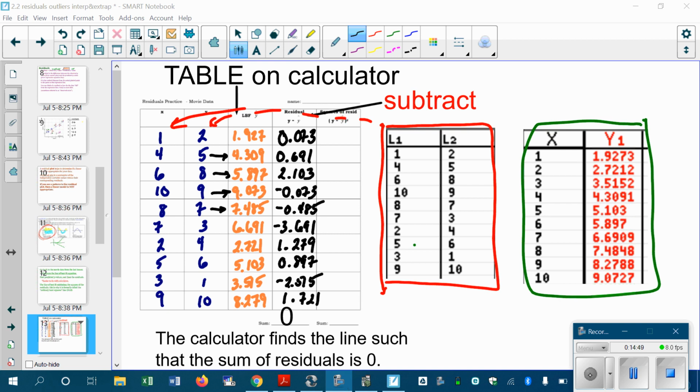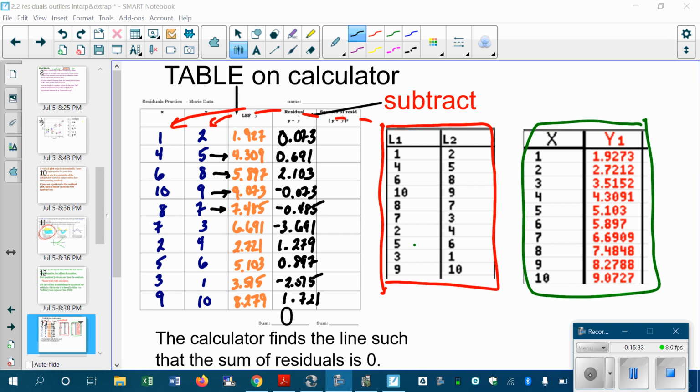Now, what's interesting here is what I mentioned in that simpler example earlier. Your residuals should add up to 0. Now, it won't be perfectly 0 here because we did do some rounding. So if I added this up and I got like 0.001, I would not be flummoxed. That's fine. That's 0-ish. It's close enough. And if I had more decimal places of accuracy, I would have actual 0. So the calculator is going to find the line such that the sum of the residuals is 0. Now, there is another column on this table, and I just want to mention this as a side note.